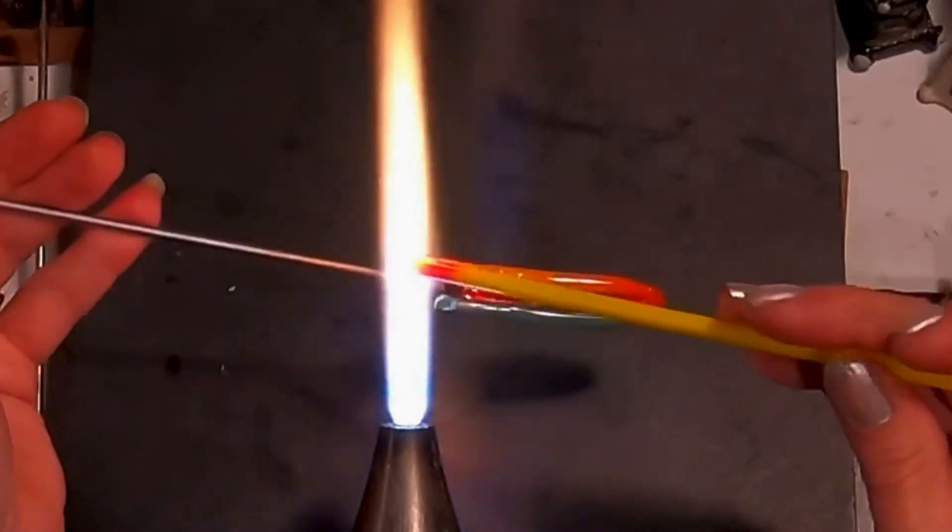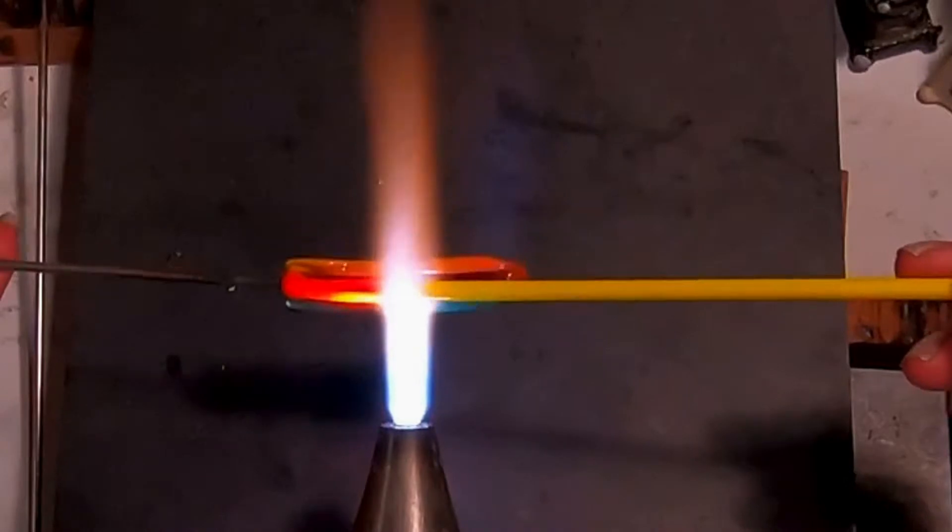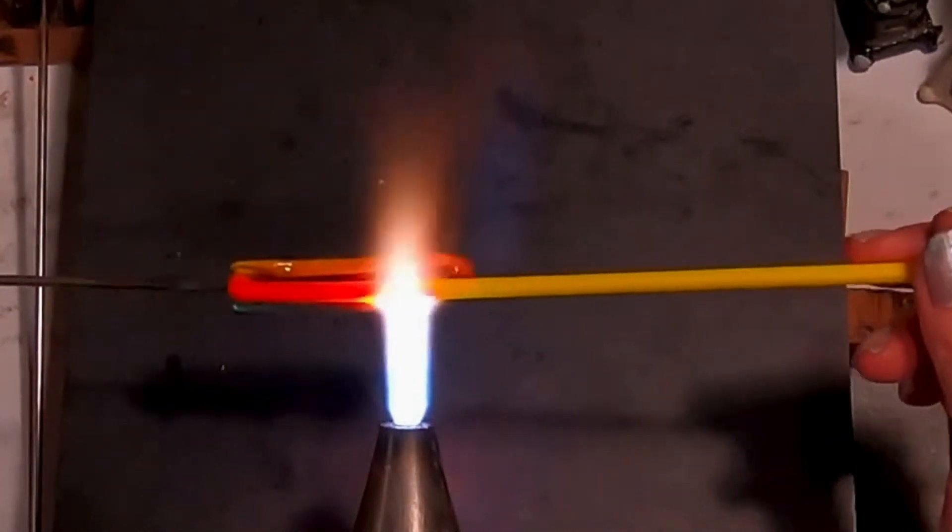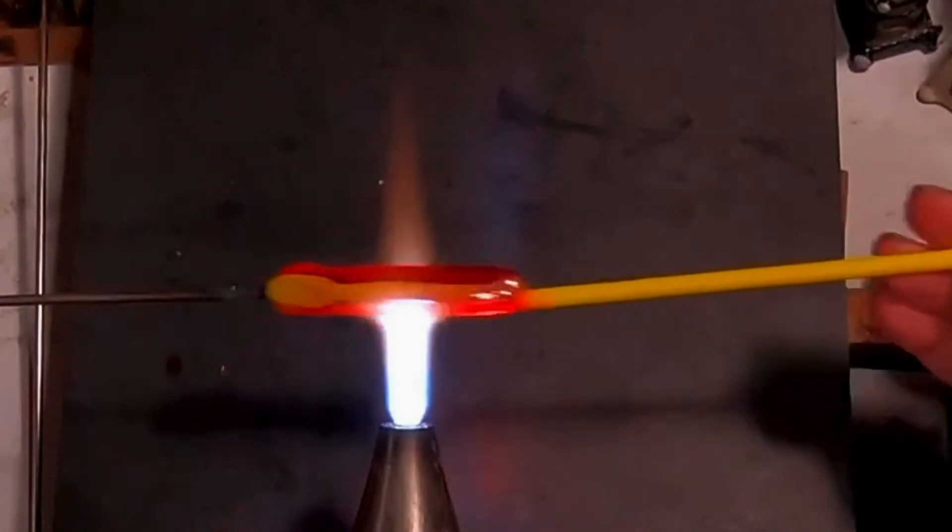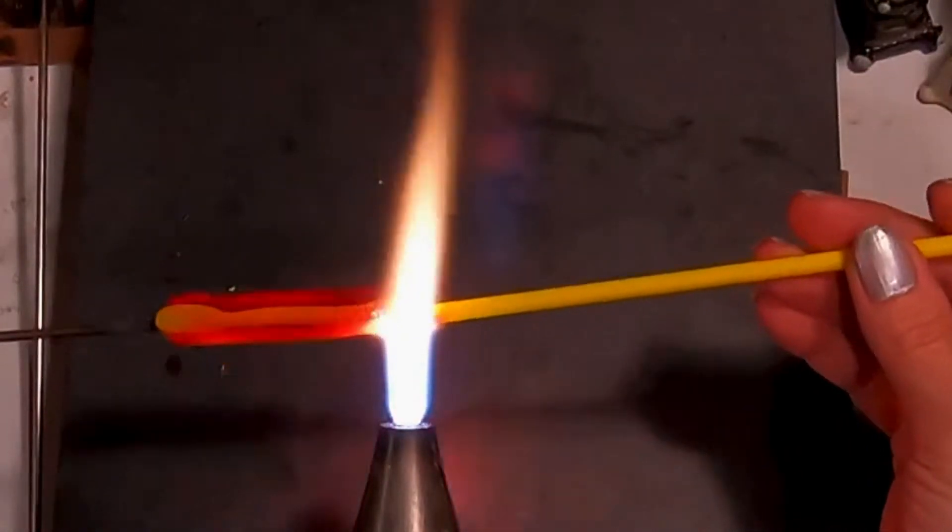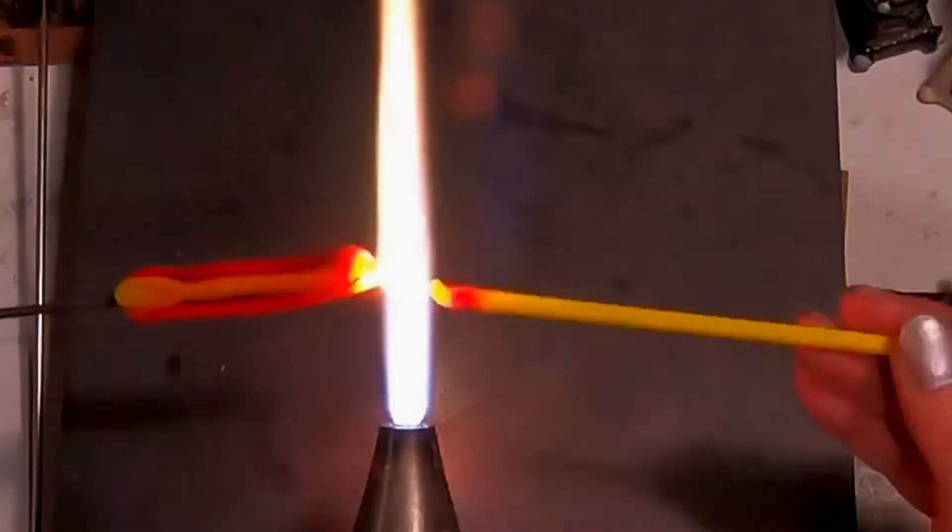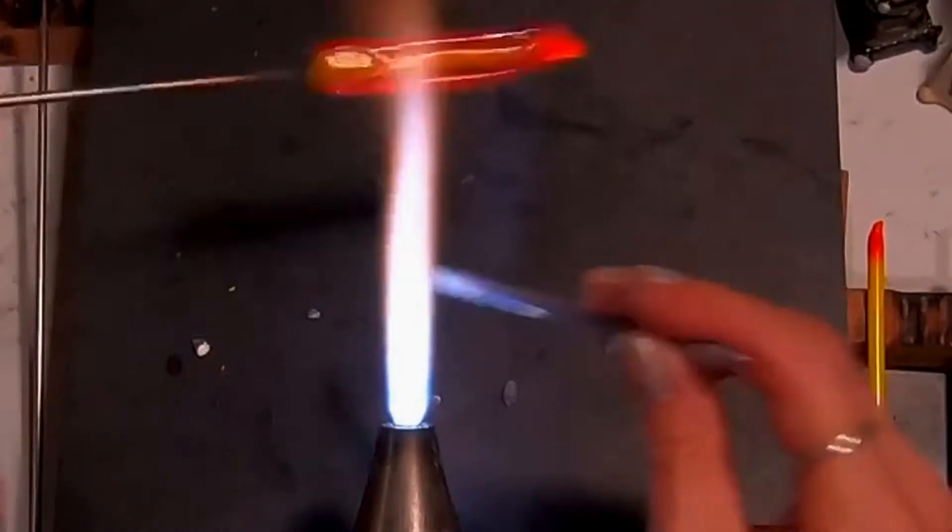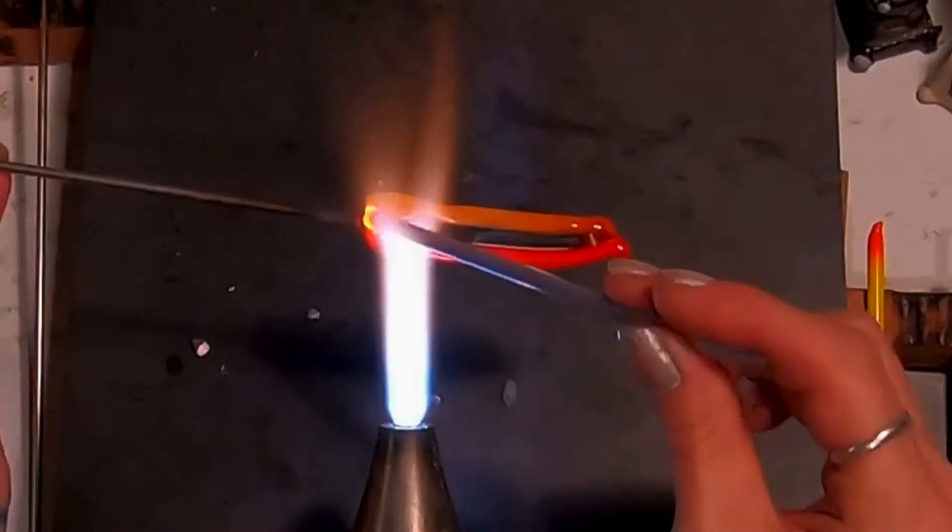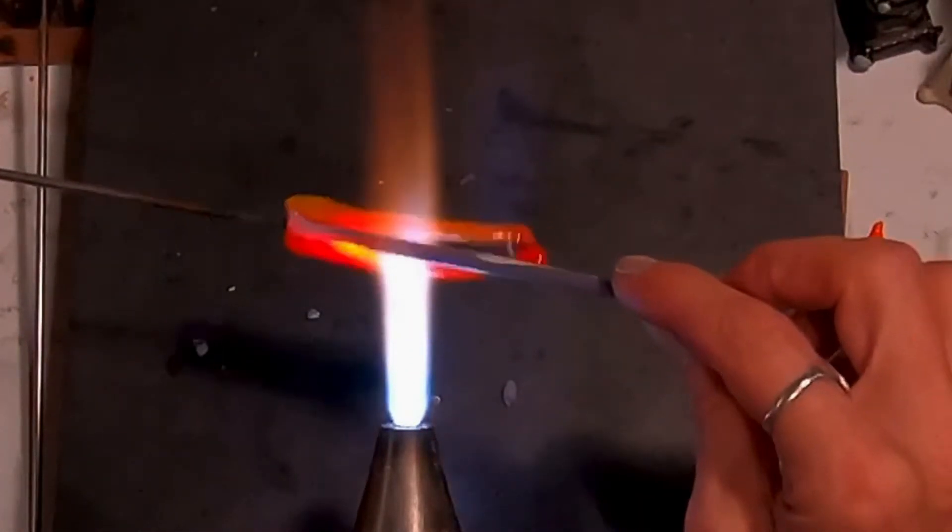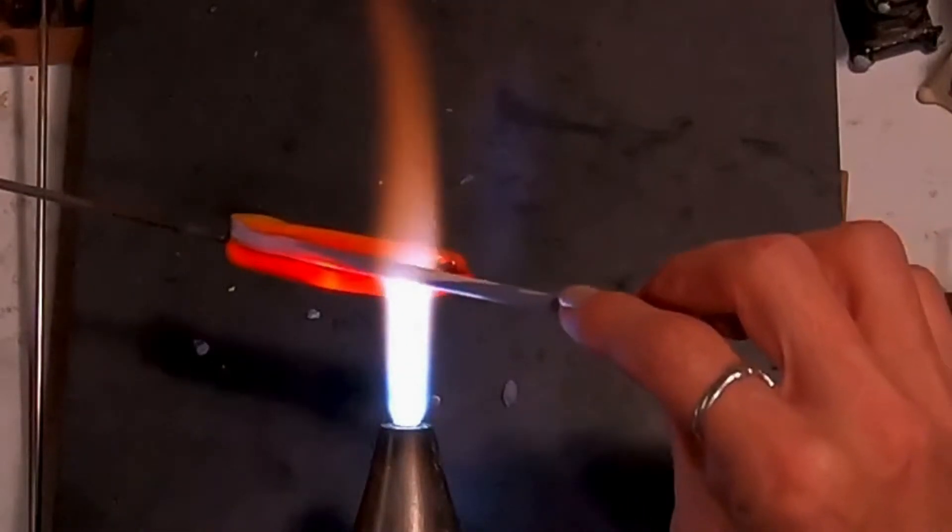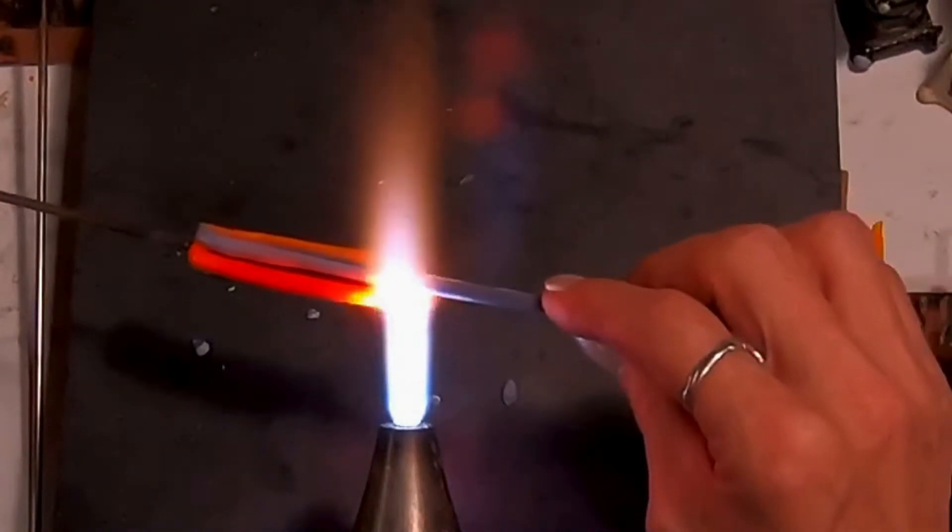You just need to make sure you have everything under control, heating gently back and forth. Take your time, because every time you add color—this one's a little crackly—every time you add a bit of color, you are heating up everything.